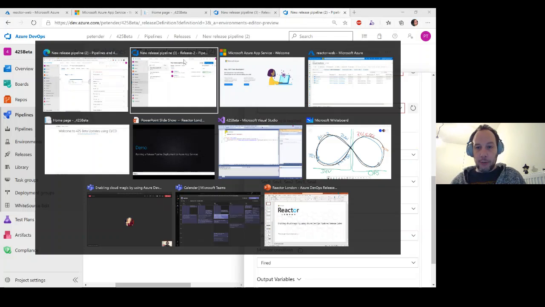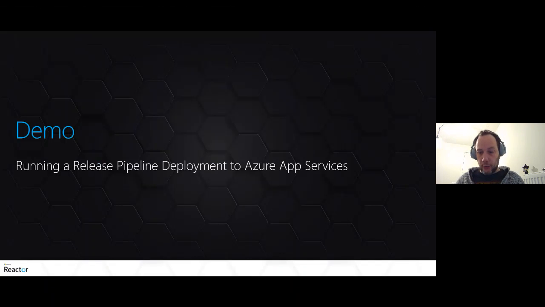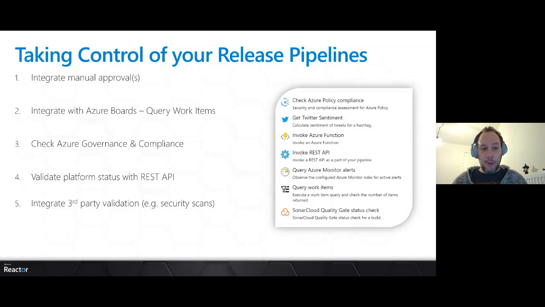And I think that's about it. So I'm going to keep that pipeline running and close the deck with last couple of words. So I talked about manual approval, talked about the continuous integration, first of all, in the build, but more important in release, a lot of different options to make your pipelines more powerful, more intelligent.